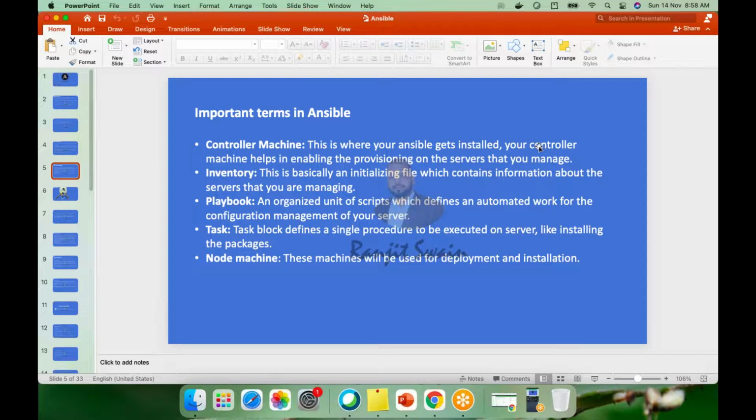See, like Jenkins, we did it while we are building something. You will be seeing the build failing due to some mistake in the code or mistake in the packages or something, right? Then what you do, you check the logs and fix it. A similar case applies here also. When you do the installations or when you execute the playbook, you'll get errors on the respective lines or task. Then you have to troubleshoot it, why this task did not execute, what is the issue, then you have to fix it. It's a similar concept, right?